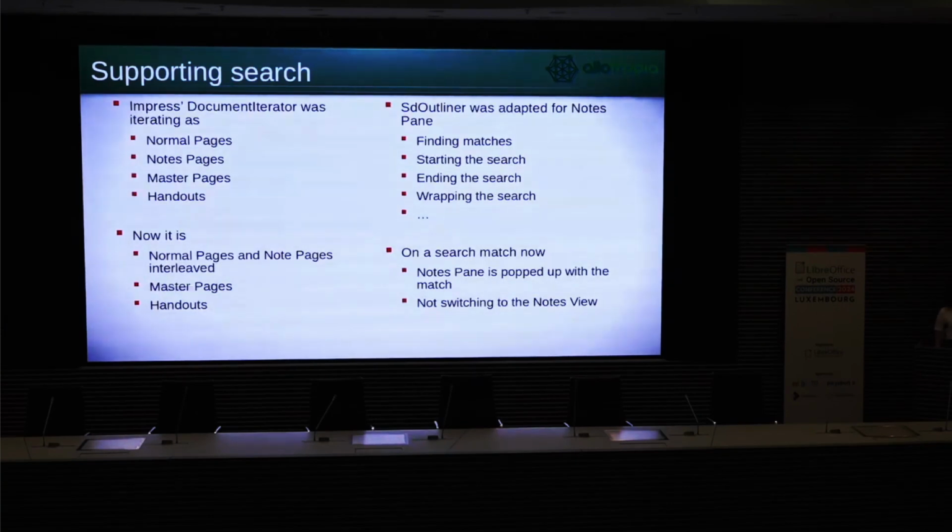But this was not going to work for the notes pane setup, where you already see in the same screen the text you're searching for. If it just matched on the second page and it got you there instead of the one you are seeing just in front of you on the notes pane, it didn't make sense. So the document iterator was refactored so that normal pages and notes pages are iterated in an interleaved manner now.